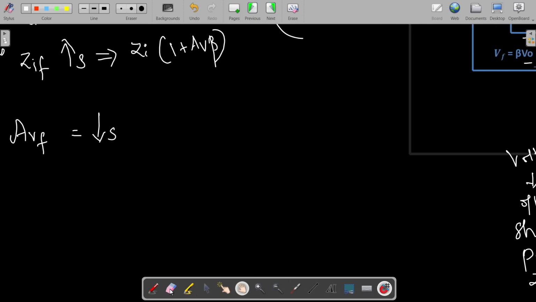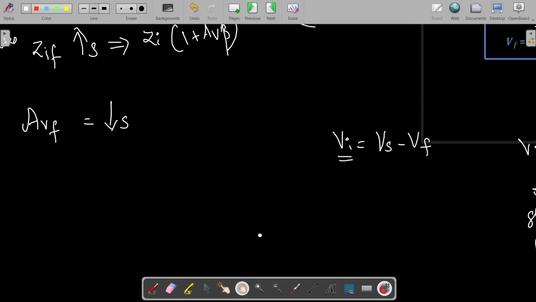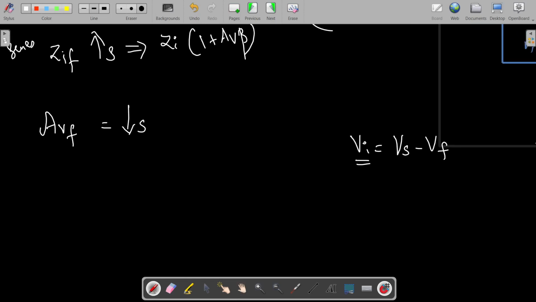So this Vi would be equal to Vs minus Vf. The external source voltage is reduced by the amount of this feedback voltage, and then it is given as the input voltage. So this AV is getting reduced. How much is it getting reduced? By the same factor, AV divided by 1 plus AV beta. Whenever you have a reduction, just divide by 1 plus AV beta. If you have an increase, then you multiply by 1 plus AV beta. So three terms are over.